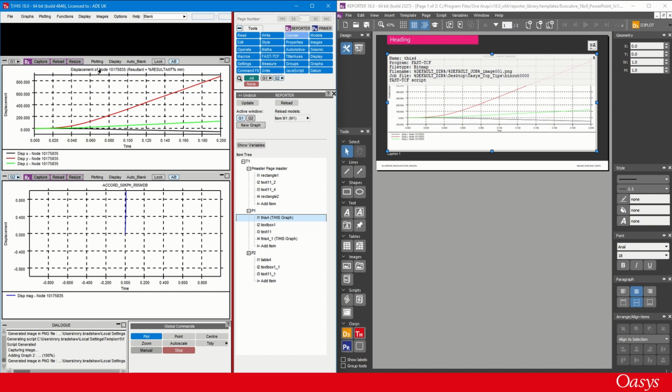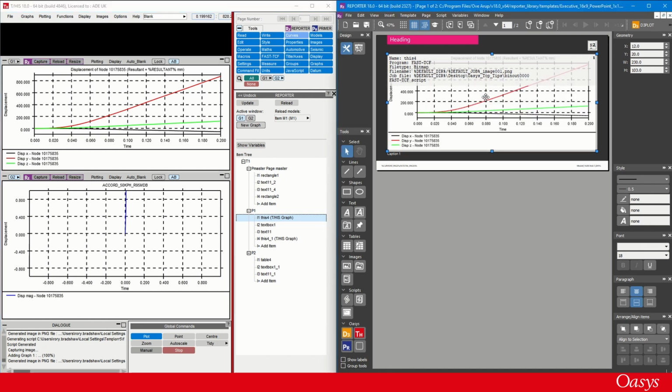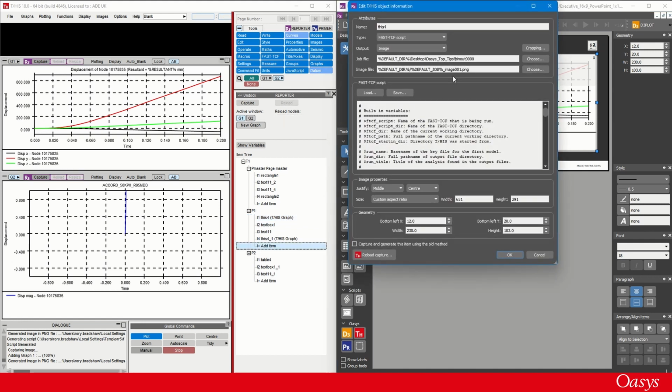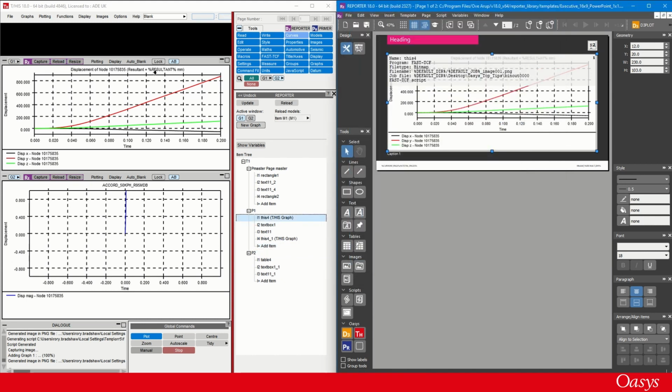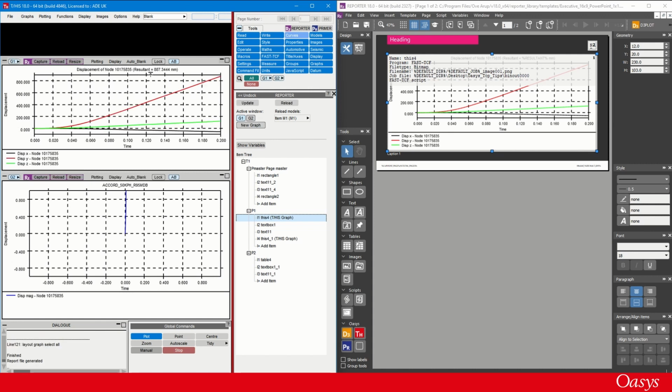But when I capture this and send that across to THIS, it's actually overwritten the fastTCF script such that the reporter variable is present. So if I scroll down, I can actually see that here. And so when I reload this, you'll watch the resultant name change to the value of resultant that we've already captured.